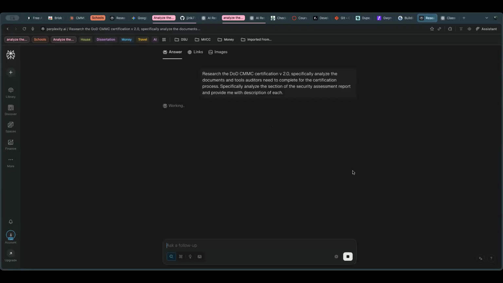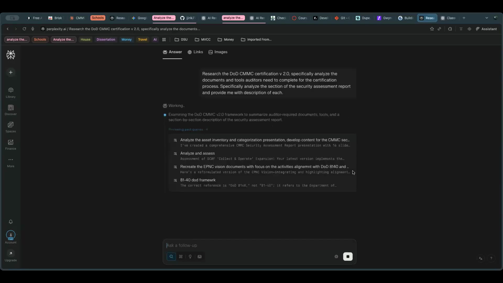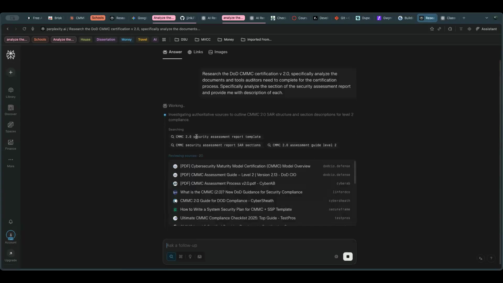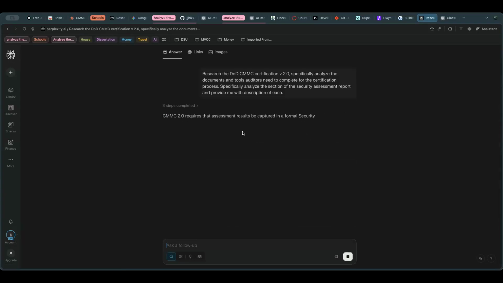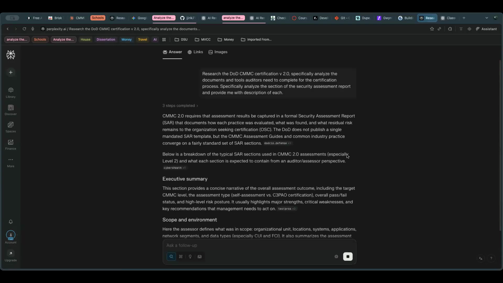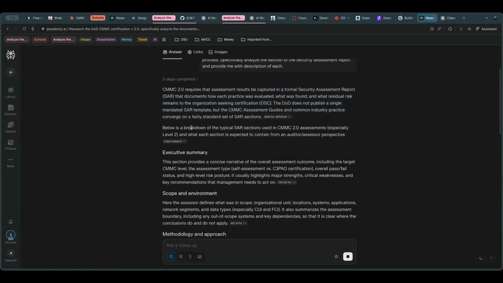Now, you can see that once again it tells you what it queries, where the search goes. That's what I like about Perplexity. And the breakdown is now zooming in on that SAR, the security assessment report, right?